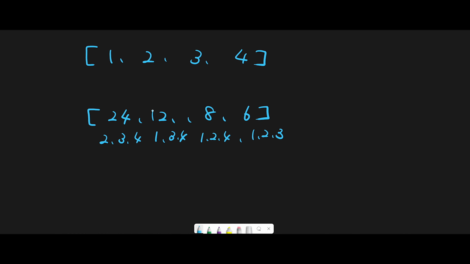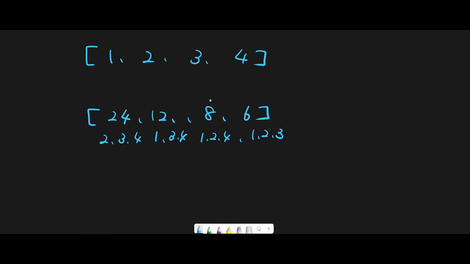Okay, next, let's think about the 12. So we need index 0, and index 2 and index 3, right? And in this case, it seems like we can easily get index 0 from the beginning, and we can easily get index 2 and 3 from the end, because the two numbers are next to each other without a skip.